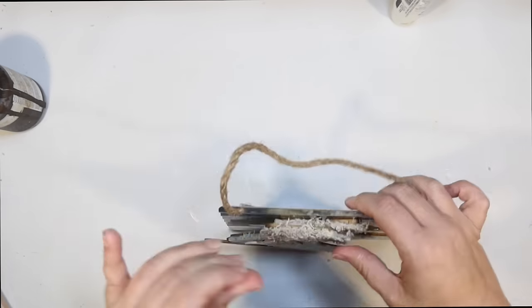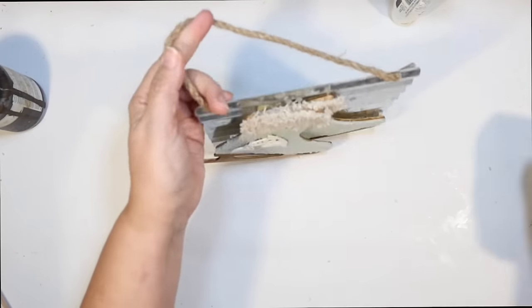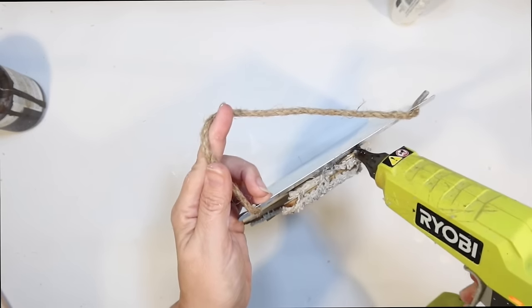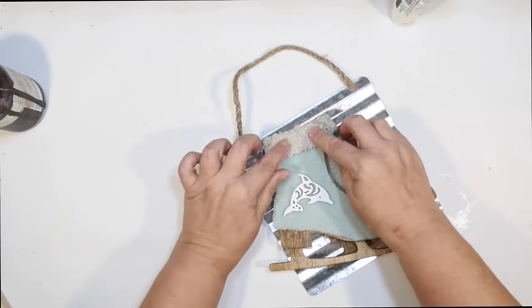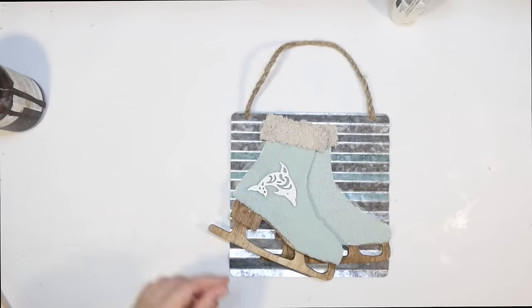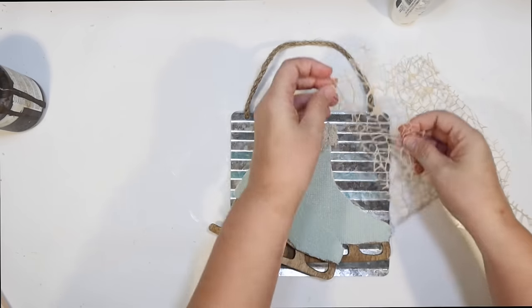I tried gluing them to each other there at the bottom, but it didn't really work because they have different sizes. So I'm going to add more hot glue here to the top to make sure this stays on. I love it. I think it's looking super cute.